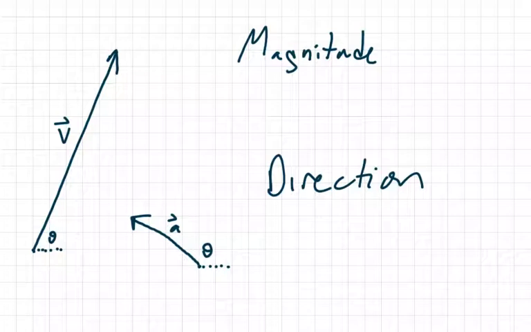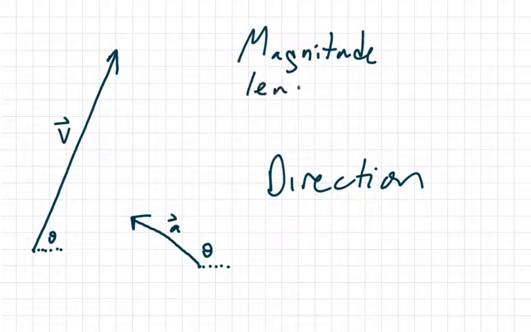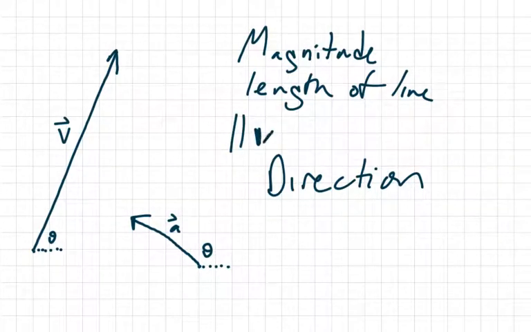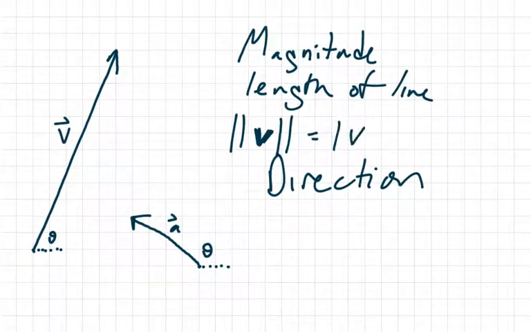Hey, we talked about this. The magnitude is the length of the line graphically. That's how we represent it graphically. So the magnitude is the length of this line. In the notation we use, some people do a double bar, especially if it's in print. It looks like that for the magnitude. I will write it like this. Notice that looks like absolute value because it actually is absolute value signs. So when we're talking about the length of the line, it's the magnitude, and these are the notations for it.